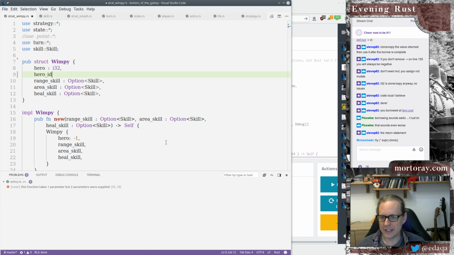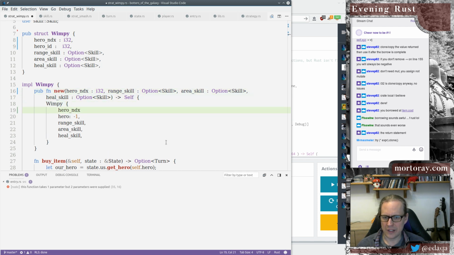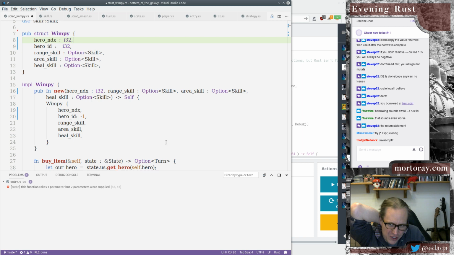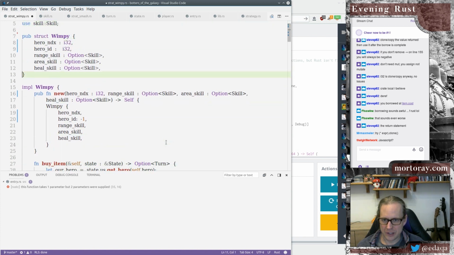This is going to have a hero ID as well. Hero index and hero ID. And we get hero ID for hero index is the first thing we get. And hero index just becomes hero index, hero ID becomes -1. And we're going to have to duplicate this in all of them. And again, it's not something we know how to do in Rust. This duplication on all these strategies is because it doesn't have inheritance, only composition, and composition is just going to add more code than just copying this stuff, which is unfortunate.